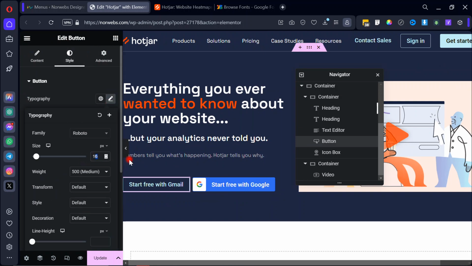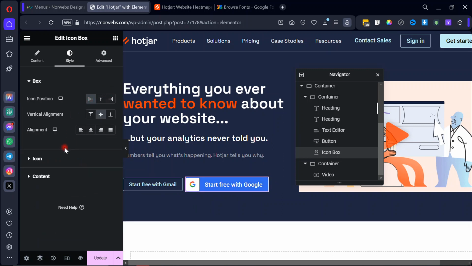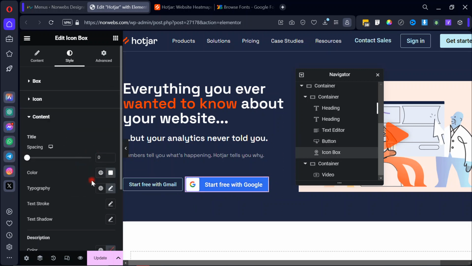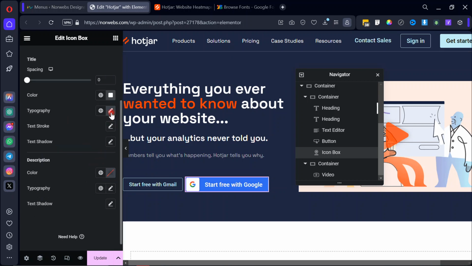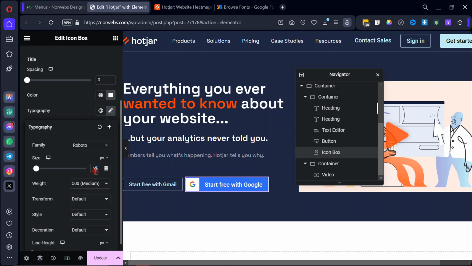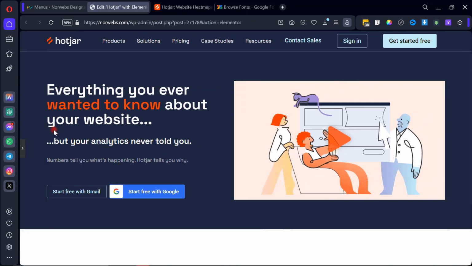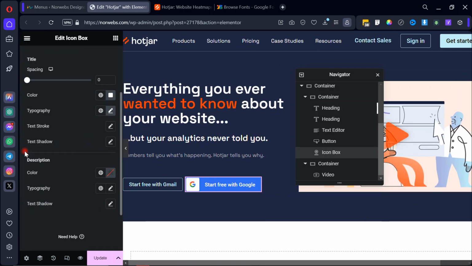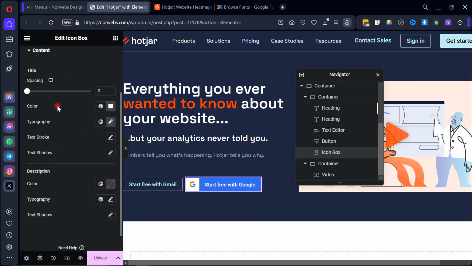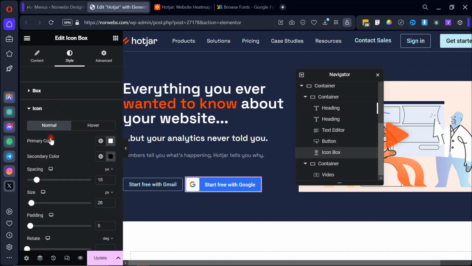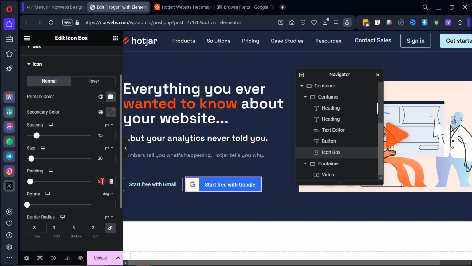So maybe we just make it 14. Yeah, go back here to the content size, make it 14 as well, so that it will be the same size as what we're doing. Okay, now I have to reduce the icon here. I have to go to the icon part. So reduce this guy to 24.